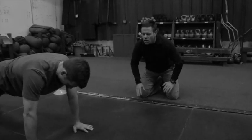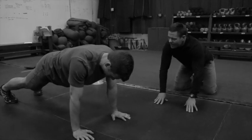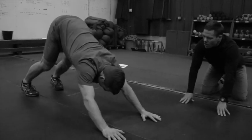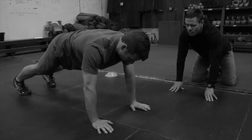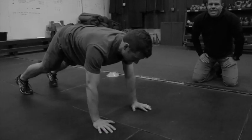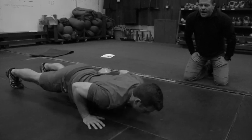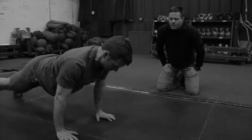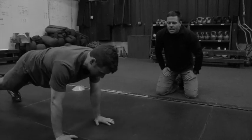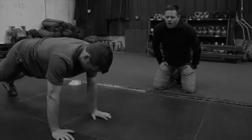You'll notice how Jordan's twisting his shoulders in and out. They allow you to raise your butt or lower it down — whatever's best for you. Twisting the shoulders in and out is the best way to rest. Then start doing sets of three to five, rest, don't go to failure, and knock out three to five more. If you need to, you can go down to one at a time, but just try to keep going.